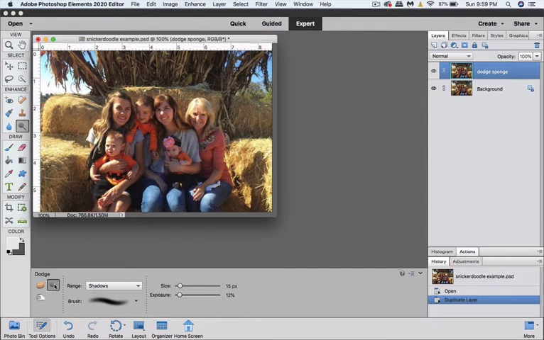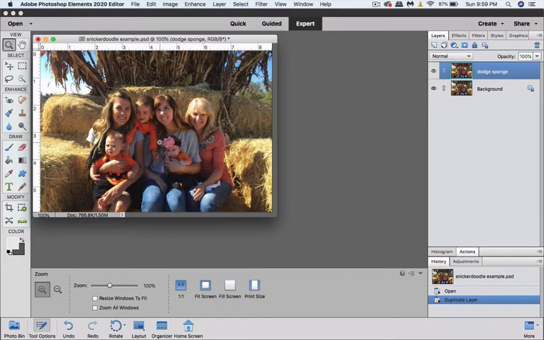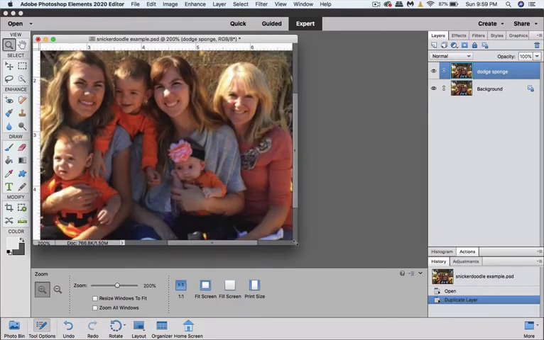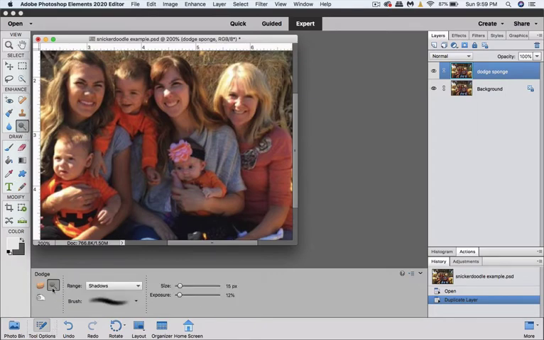So we're on another layer, and it's very hard to work on a small item. So I'm going to my zoom tool, and right in the middle, I'm going to zoom once. Now, I'm above 100%, so in consequence, it loses some sharpness, but it's much easier to work on. And of course, when I put it back to 100%, the sharpness will return. So what am I going to do? I'm going to go back to that tool that I was using before, which is in the group that has a sponge, and it's the one that is called Dodge.